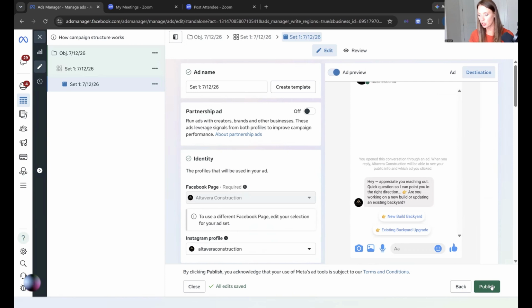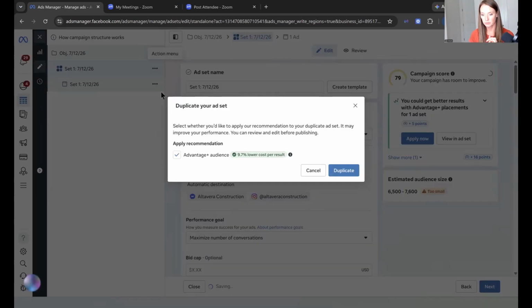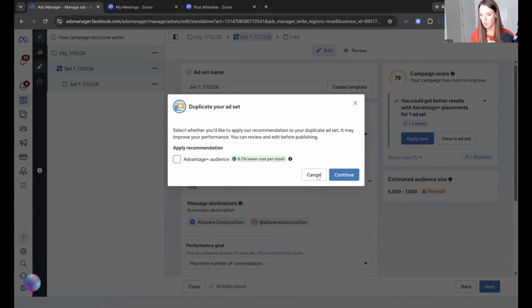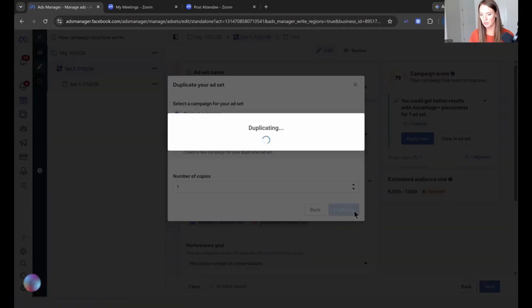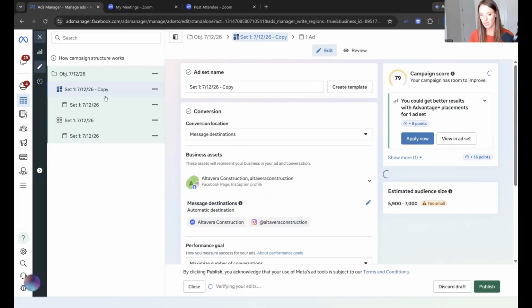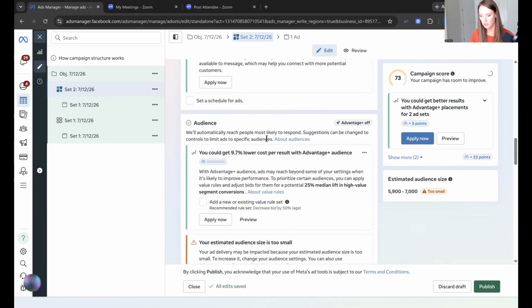Now I'm going to launch the other 2 because I'm going to show you how easy this is once it's all set up. So I started from a new campaign and now it's going to be so much easier now that I've done that. So instead of pushing publish, I'm going to actually just duplicate this. I don't want that on. I don't want Facebook messing with me. It's fine. I'm going to duplicate this. Then now I've got the copy, but I'm going to do this as set 2, and I'm going to take off the copy. It should all say the same, $2.